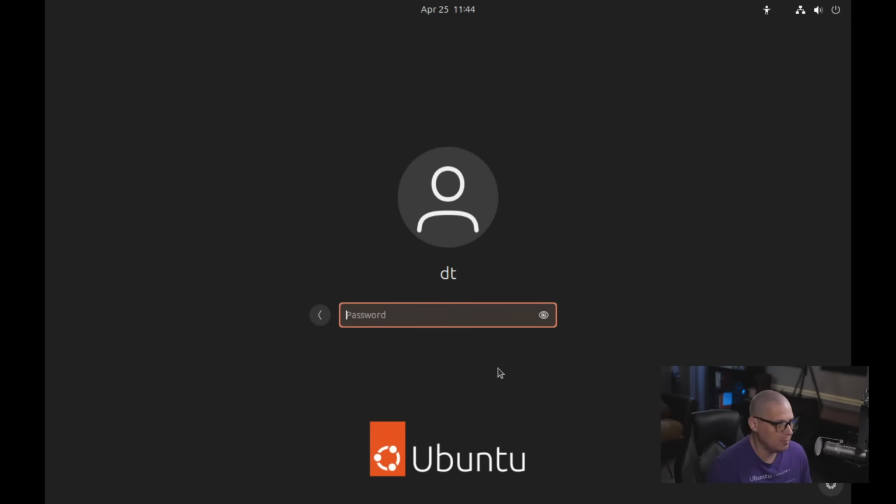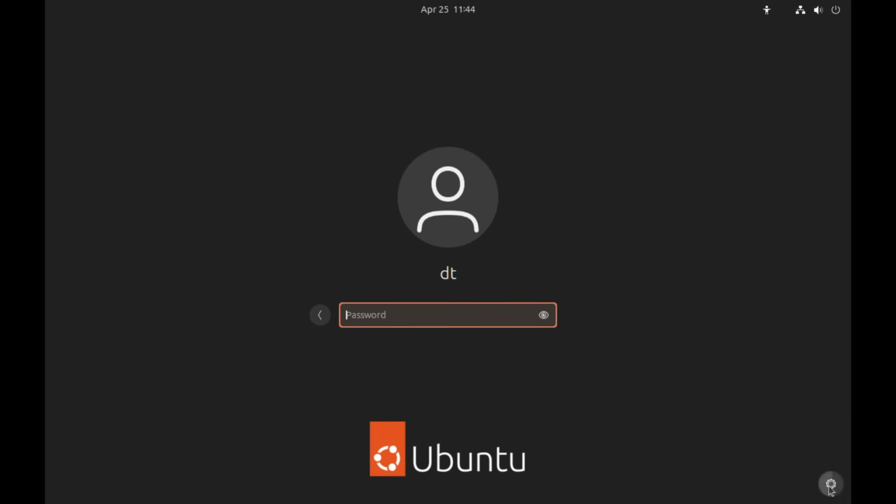And we've come to the login manager. I'm going to go ahead and click on my DT username. Now, if I wanted to, I could go down here to the little cogwheel, and we do still have the option to boot into the Ubuntu desktop on X11, but by default, it defaults to GNOME using Wayland. I'm going to use the Wayland session. It should be fine in this VM. GNOME on Wayland actually has gotten pretty good. It's pretty close to being almost a drop-in replacement for GNOME on X11.